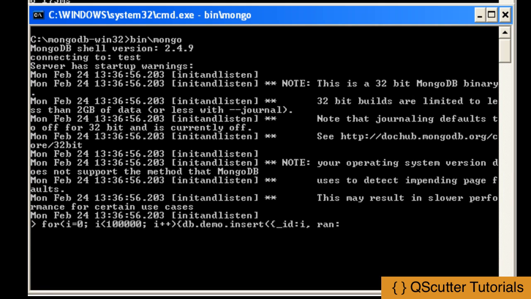Here we specify the underscore ID to be equal to i, and the other field is a random number, ran, created using the formula specified.